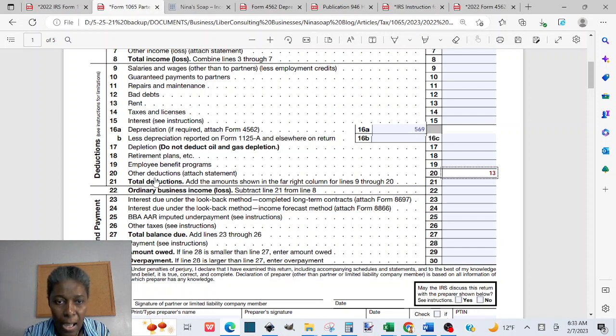You will add your statement where other deductions includes. You'll add that statement to your form.